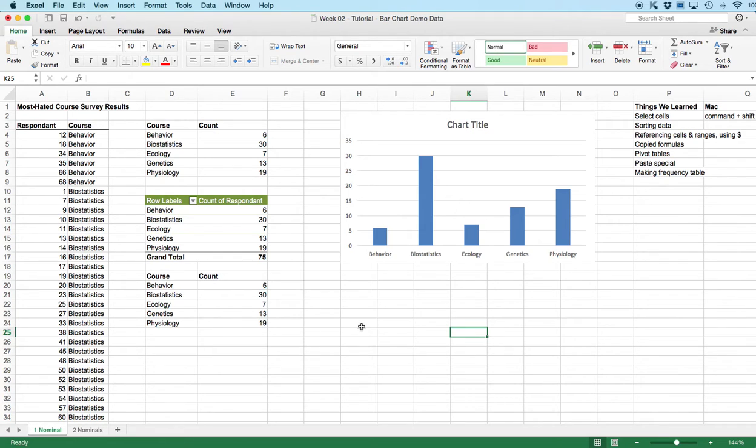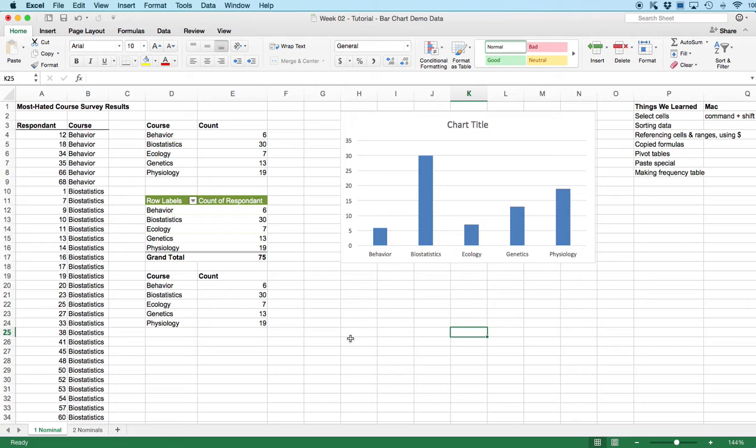Another consideration, though, is if we look at the order of our bars. So at this point, there really is no rhyme or reason to the ordering of our bars. Well, that's not entirely true. We have behavior, biostats, ecology, genetics, physiology, so it's an alphabetical order at this point. But really, there's no reason to expect that alphabetical order is going to tell us really much of anything about this.